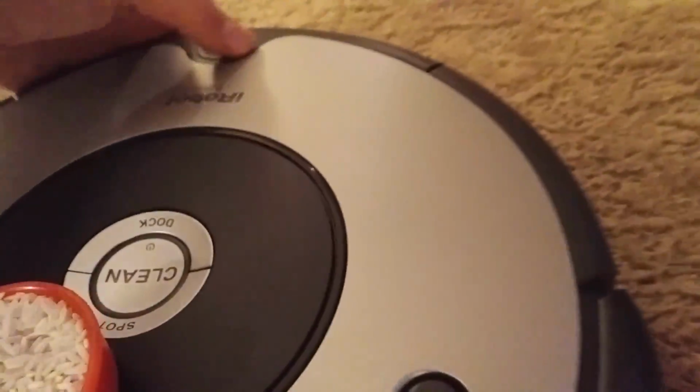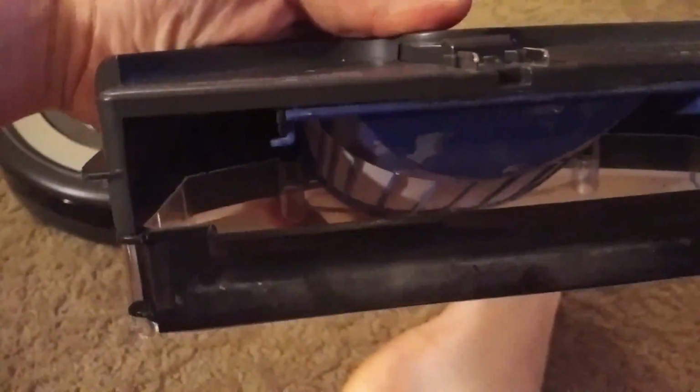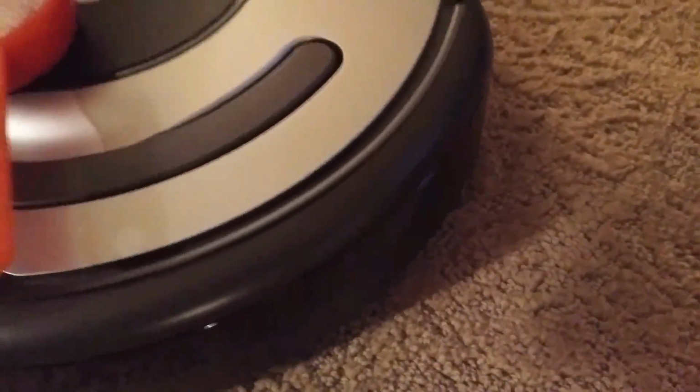And the Roomba, completely clean, nothing in it, as you can see. So, put that on there. And I'm going to take the rice and just kind of spread it all around, I guess. Just in one big area. I'm not going to go edge to edge because, I mean, these things are freaking robots. They'll do whatever the hell they want.